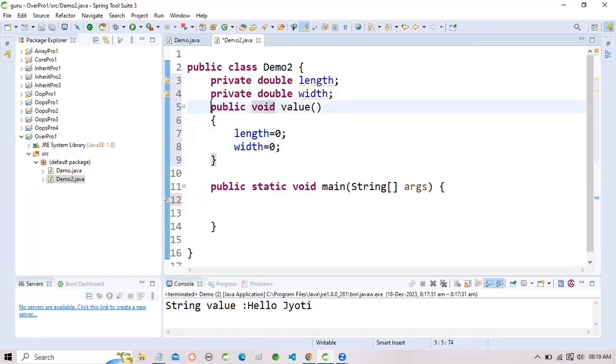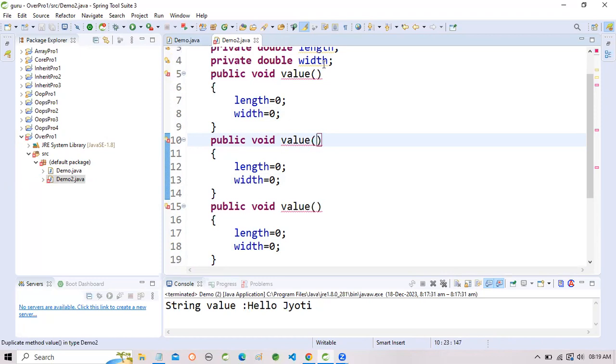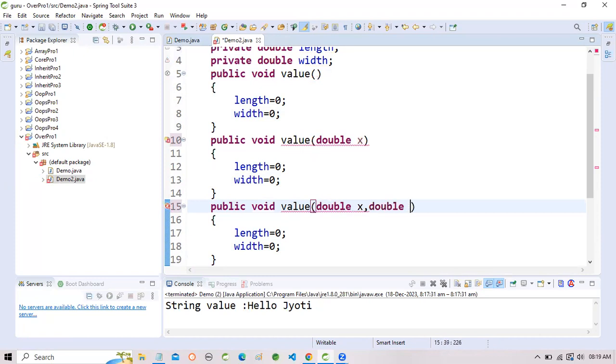But suppose we want to create the same method with the same name. It's not possible. So now we are going to change the number of parameters. Here we pass a single parameter, and in this method I'm going to pass x and y.